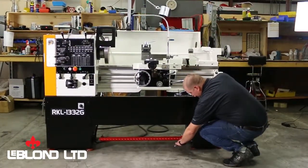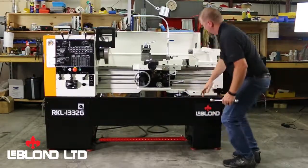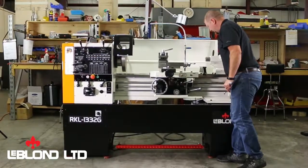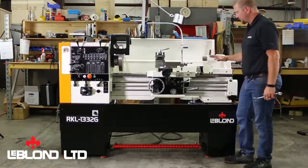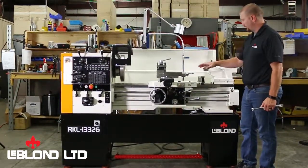And it does take some time and patience. And it is very critical that you take the time and patience to get your machine perfectly level so you get the best quality cut that machine can do.